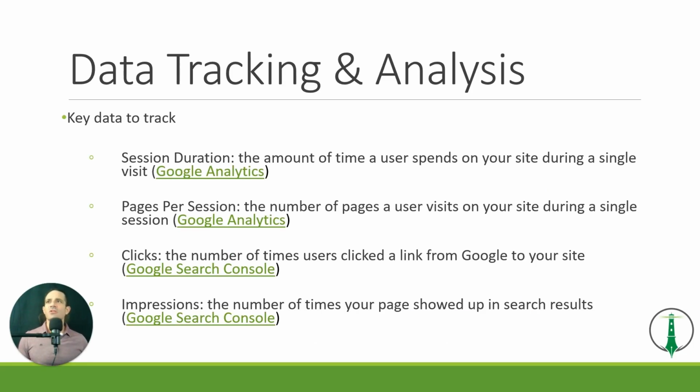So more data to track. Session duration. This is the amount of time that people spend on your website during a single visit. So the more time people spend on your website per visit, the higher Google is going to rank your website, because spending time on it indicates that your website is answering the questions that people are looking for. If people are clicking on your page and then leaving after 2 seconds, that indicates that your website is not answering people's questions, and therefore Google is going to rank it lower. The goal is to keep people on your page and keep them engaged.